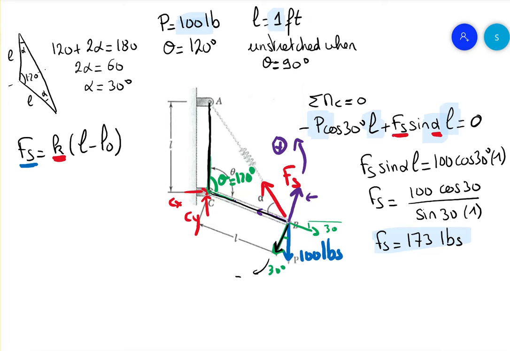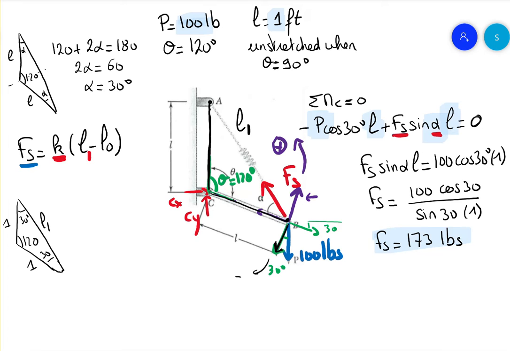Let me call that L1 because it's confusing with the other L. This L1 is from A to B. So we have this triangle, the same as before. Let me make it again. We have the 120 angle, this side is 1, this one is 1, and these angles are 30 and 30. And we are looking to find L1.